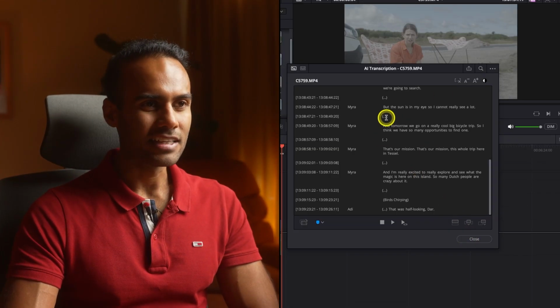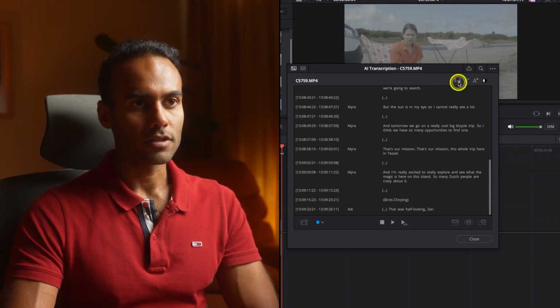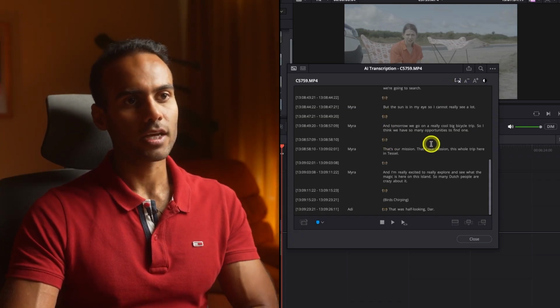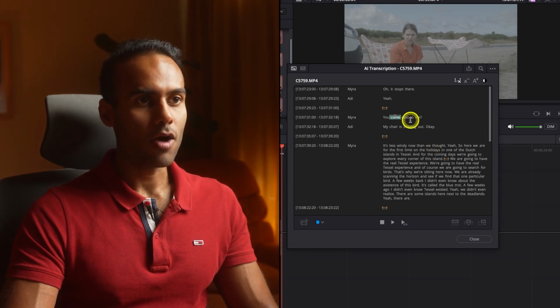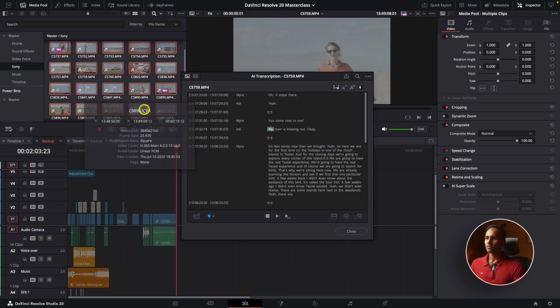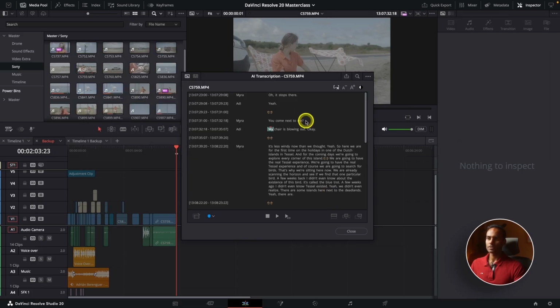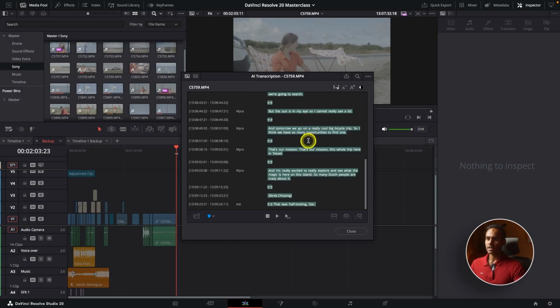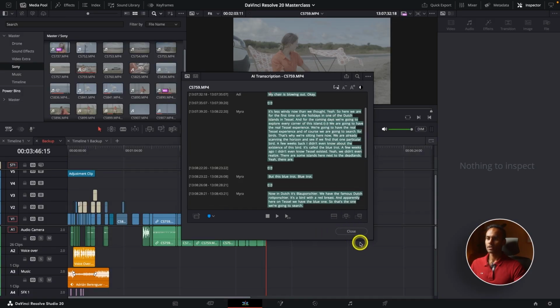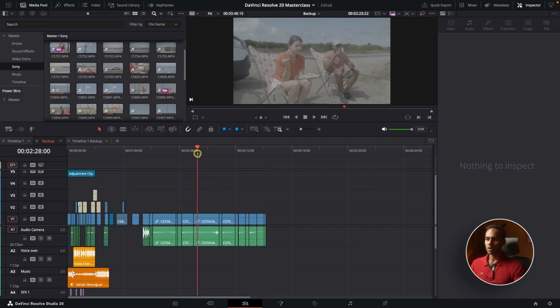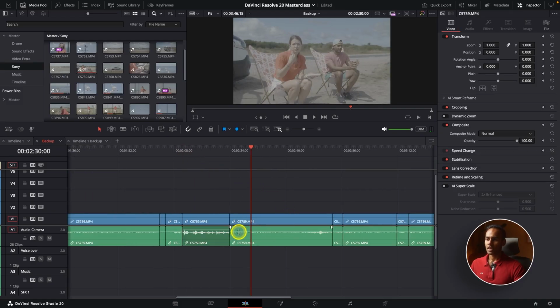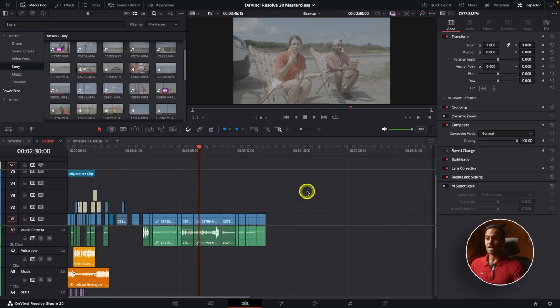And you can also delete these little gaps. So if you just go like this, then all the gaps are deleted. And now what you can do, if you select all the text here and if you go insert, then all the text would be on my timeline without any gap, because we deleted all the gaps in the transcript. So that's really cool, and that's how you can use the transcript for your videos, which I think is only getting better and better, and it's really cool.